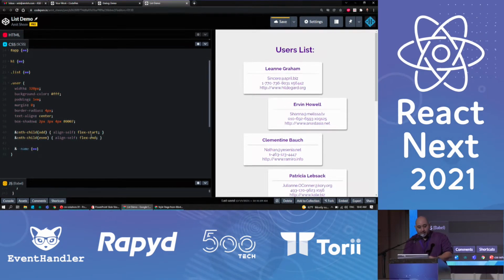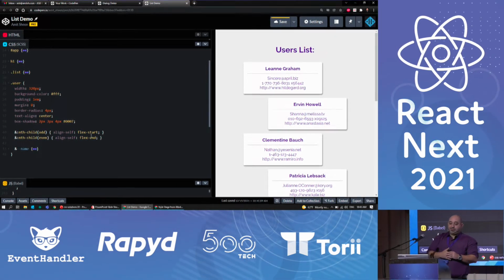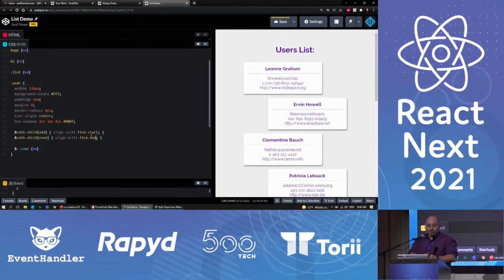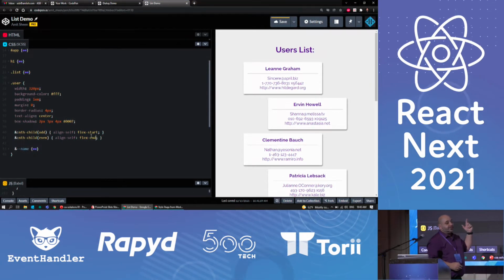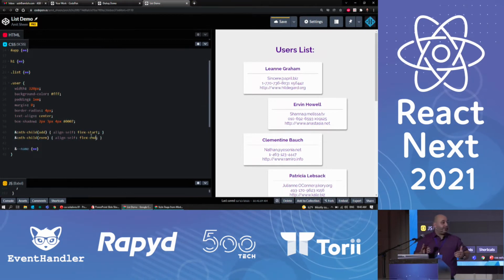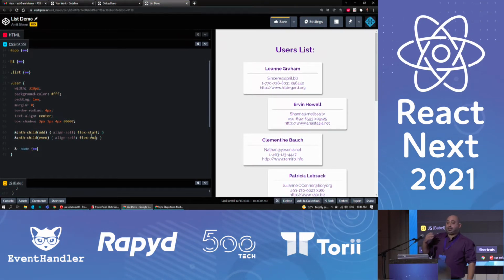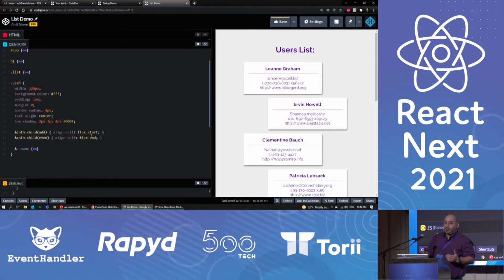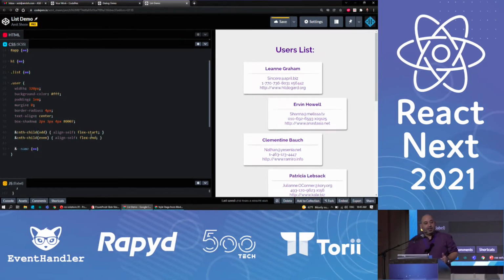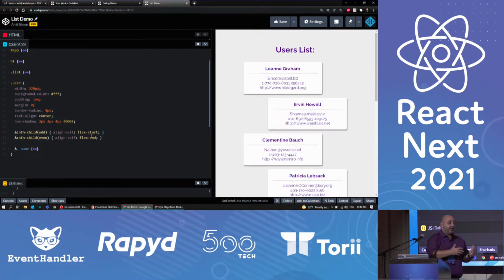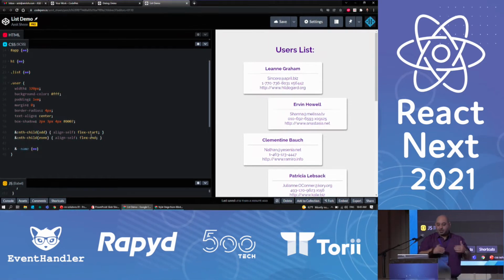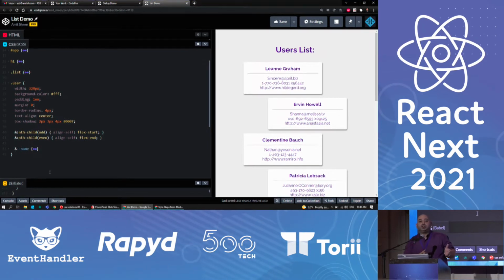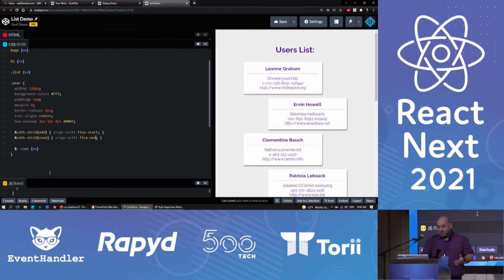Okay? So we've seen that we can control things with pseudo classes, and I would say that this method is actually better than declaring a class in the JavaScript. Why? Because we want to think about responsiveness. We need to think that if we change the layout, we shouldn't change the HTML. We're going to get back to this. If we change the layout, we shouldn't change the markup. We're going to get back to that.